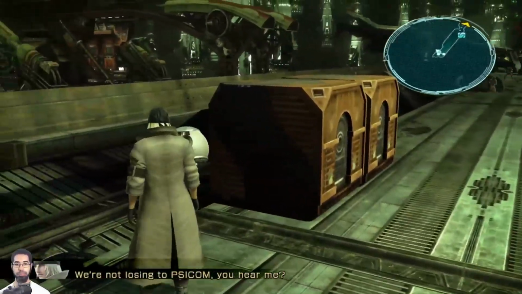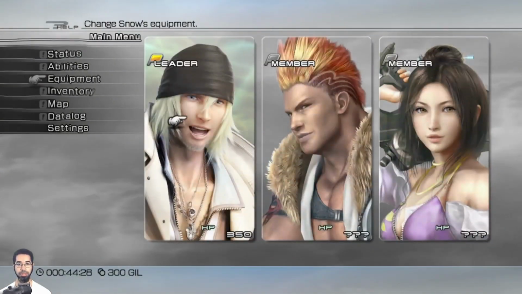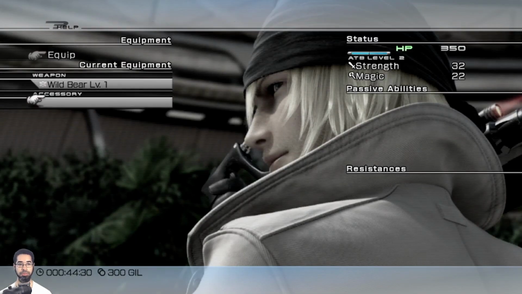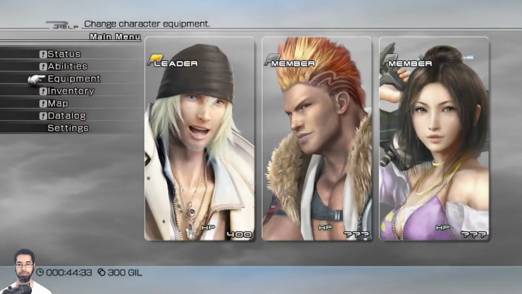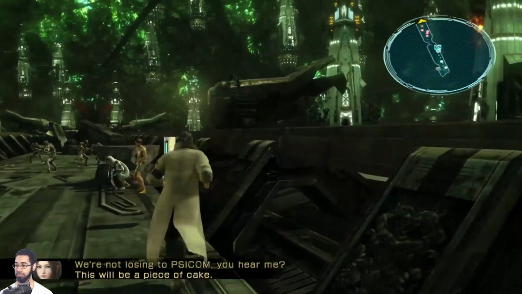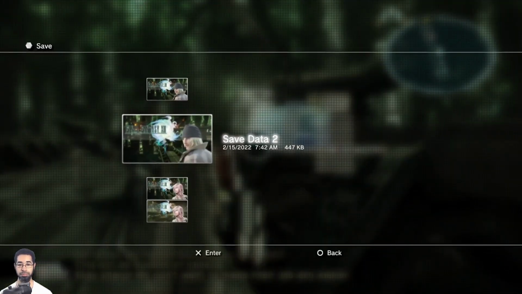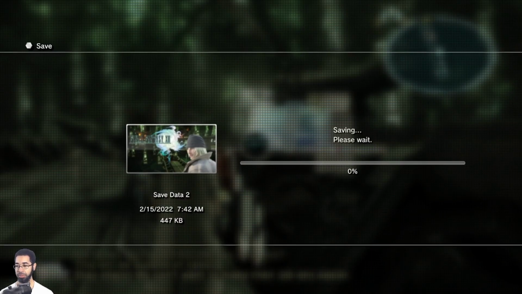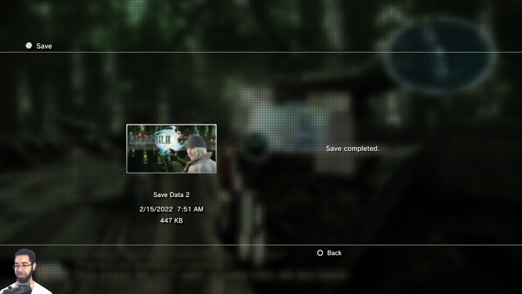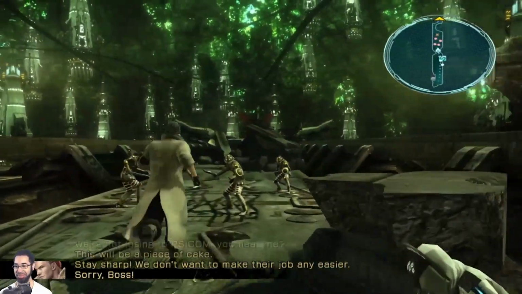Only Mama stayed behind, because we all know what's gonna happen to Mama. Losing to Psycom, you hear me? Stay sharp. If someone with the name Man or Guy asked to help, you tell them, no, you aren't even named, dude. You're definitely gonna die. Same with someone named Mother or Beloved Lady.